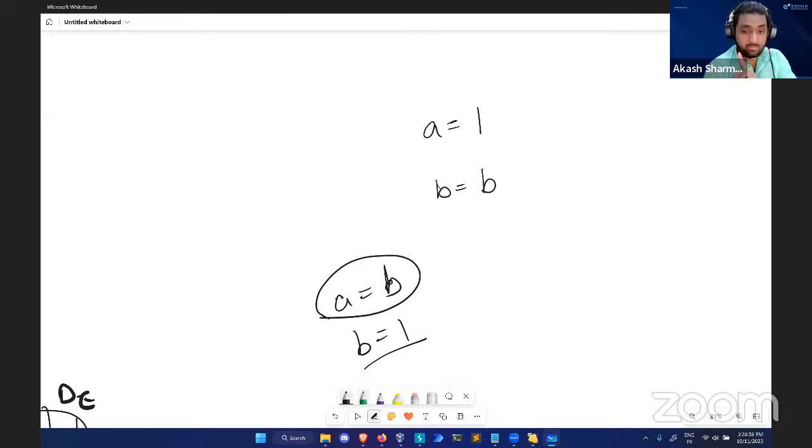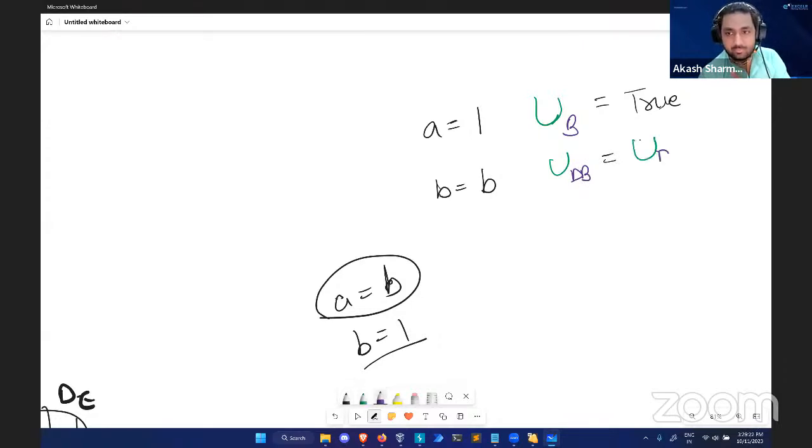So if, very clearly understand this, UB, the one coming from the browser, is true, and UDB, the one in the database, is UDB. When we equate them together to check and verify, something like this happens.